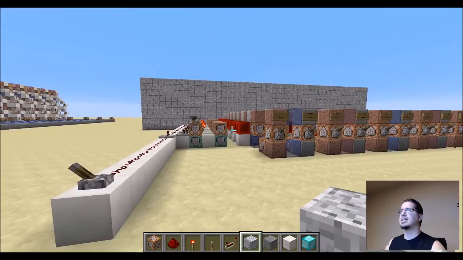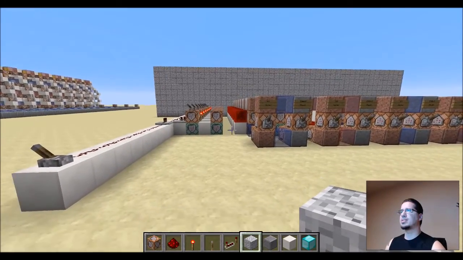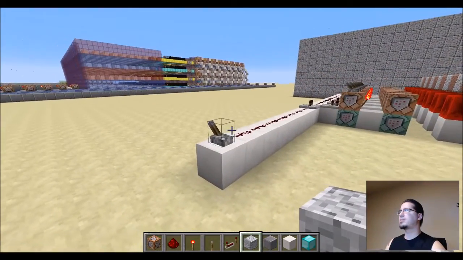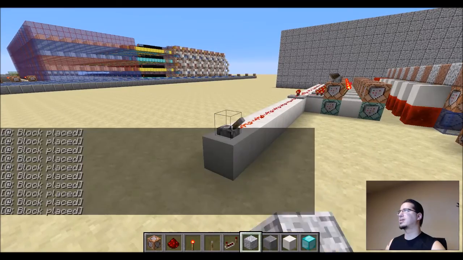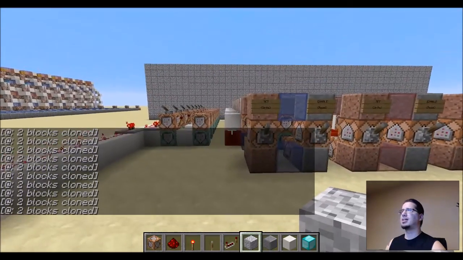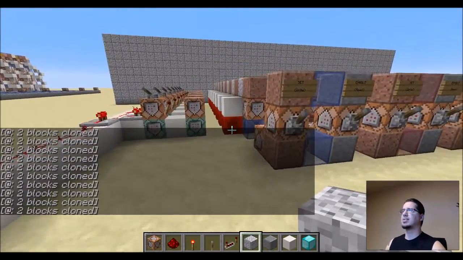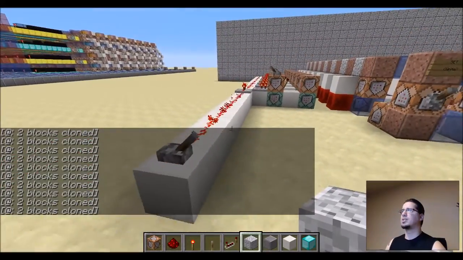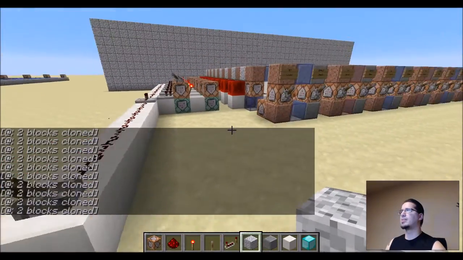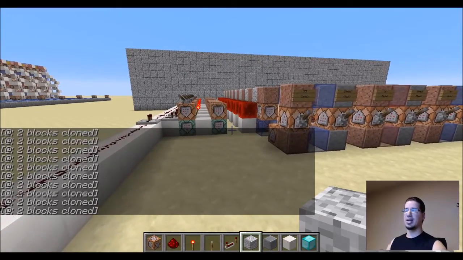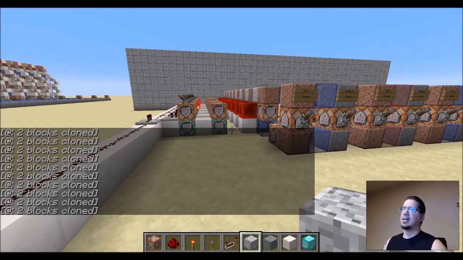Now watch our data over here, right? See how it's got the redstone on top and the quartz on the bottom? If I flip this, can you still see that over there? Yeah. Check it out. It just flips and rotates, right? So now we've got redstone on the bottom, quartz on the top. And if we turn it off, bam, it's back. Okay, that's cool, but how does it do anything?